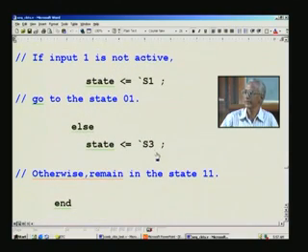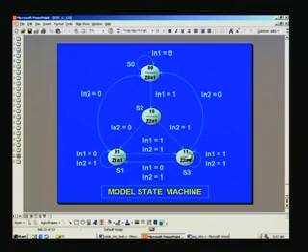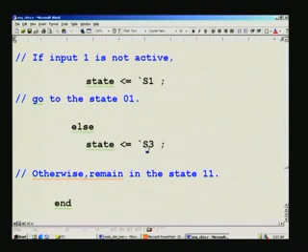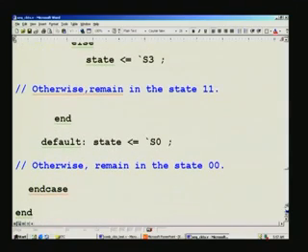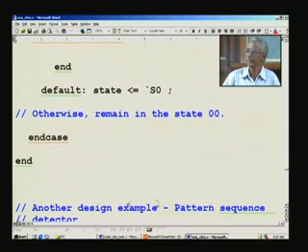If both conditions are not satisfied, go to S3, that is what we have here. So, if in were 0, it went to S0, and if it were 1 1, it remained as such, and when it became 0 1 it went to S1, that is what we have already seen. Say S1 and then S3. We also put a default state to take care of tri-state or don't cares occurring in this. And then we started with a case and therefore an endcase, and on begin matching end is also there.